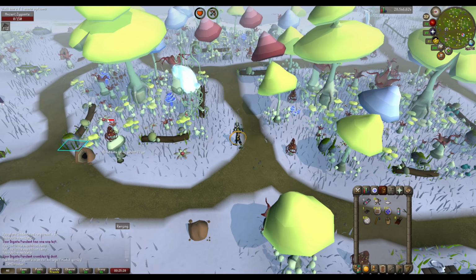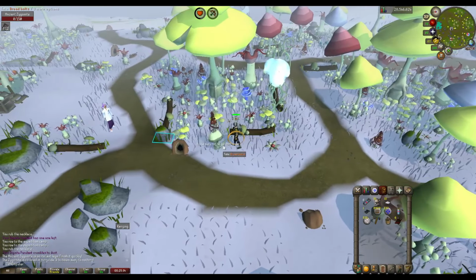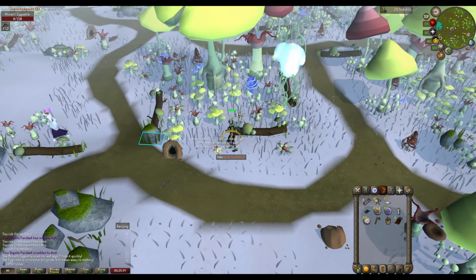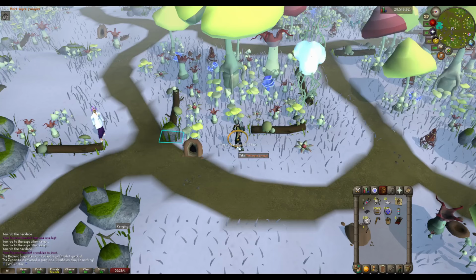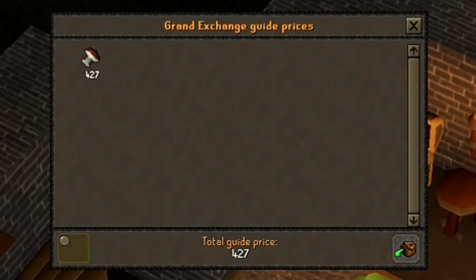Once its health is gone, you're going to go ahead and click on your fungicide spray. You're going to click on the ancient fungi, and that'll kill it. See, we got some super compost here, some Mort Myre fungus. If you're an Iron Man, then these supplies are priceless. So this is a good way to get super compost, Mort Myre fungus.